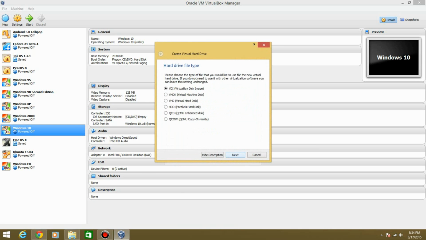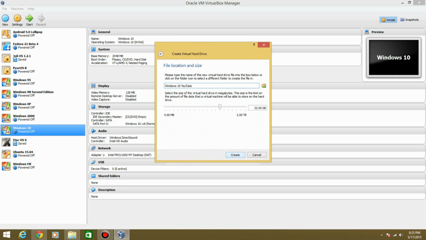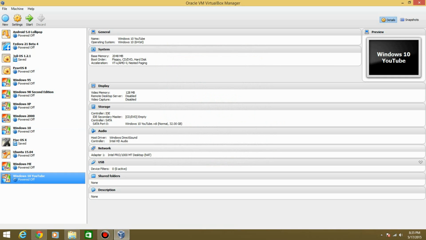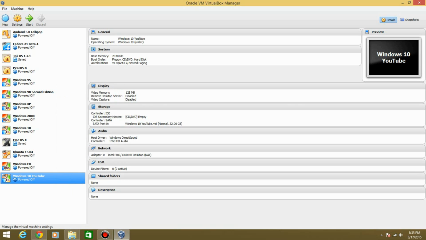So next, the recommended size is 2 gigs of RAM, so we're just going to leave it at that. And we're going to create a hard drive. Now this does take up 32 gigs of your hard drive space if you do it via Virtualbox. So that's quite a lot for a virtual machine, but it's going to need that much, because you need more hard drive space these days for operating systems.